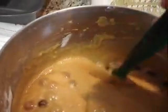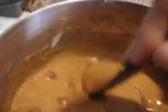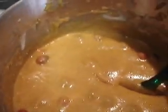9 by 5 inch loaf pans. Grease and flour them. So let me get those prepared and then just put your batter in. Bake at 350 for 60 to 65 minutes until a wooden toothpick comes out clean in the center, when you stick it in.